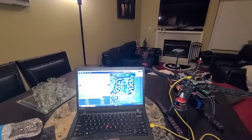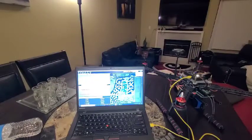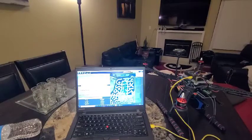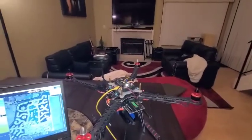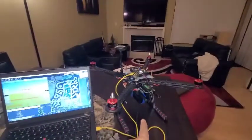All right, ladies and gentlemen, we are back with another entry to this DIY Tidroni build, and we are just about ready to go flying. Hella excited. So let me tell you what's been going on. We've got pretty much everything on. The radio controller is already hooked up. We got the battery hooked up, right?